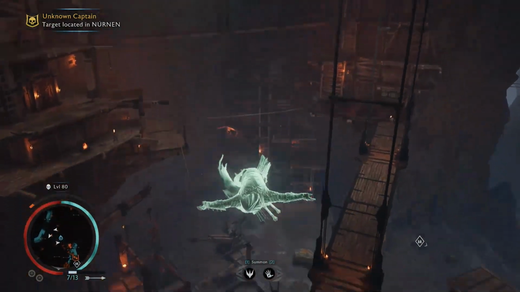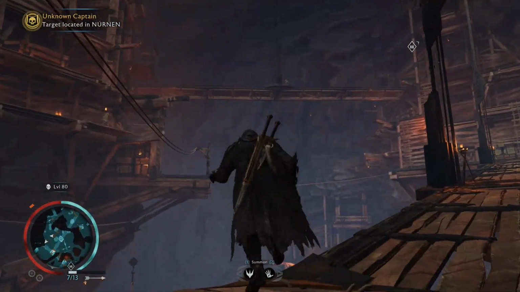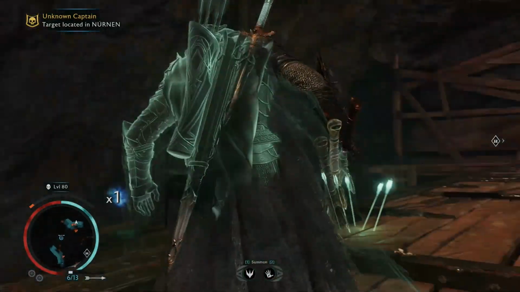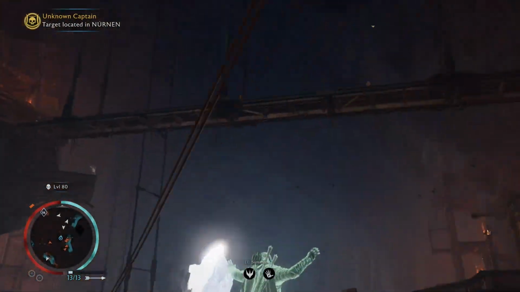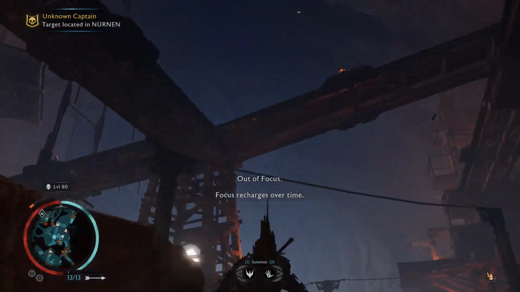So being able to just Talon Strike vertical all the way to the top is a very useful trick, because well, captains can spawn up there, and it is a wild pain when they do. So this little trick can help you get around regions just a little bit quicker instead of having to deal with climbing.